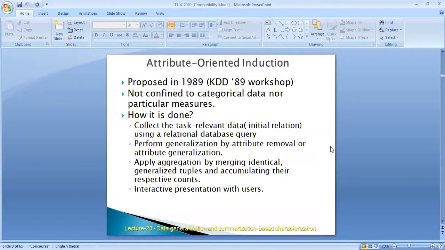Another approach is merging identical generalized tuples. In this, we merge similar attribute sets together so that we can get a new dimension or a new kind of generalization over these attributes, which gives us more information and is easy to handle. These two methods, removal of attributes and merging of identical generalized tuples, are common features used in attribute oriented induction.